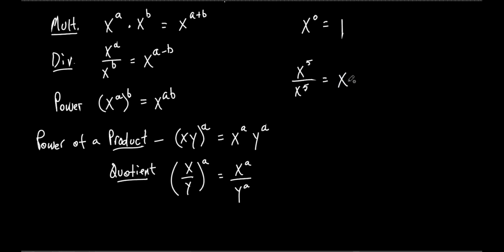What does the division rule say? We keep the base the same, and what do we do with the exponents? We subtract. So it's what? 5 minus 5, which is what? x to the 0. And what do we say anything over itself was equal to? 1. So what's x to the 0 equal to? It's 1. So that's why that's true. A lot of times teachers don't show you that, but I think it's good to see that. That's why anything to the 0 is 1. You can put it in the calculator, and you can see that that's true. All right, what else we got?